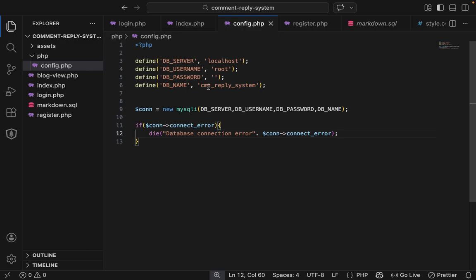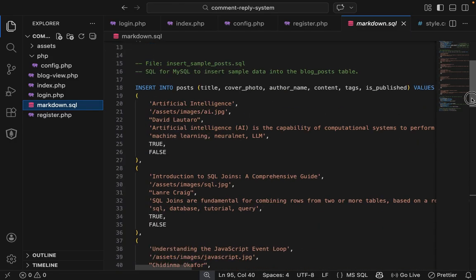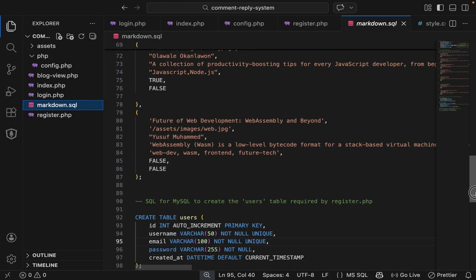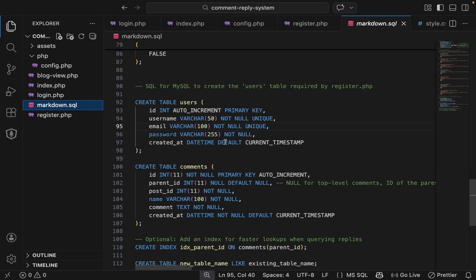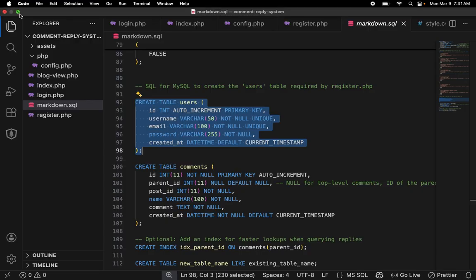We're going to be including this inside our PHP script as we move ahead. So I believe after this, the next thing we should do is to register our user. But before we register our user, we have to create a users table. To do that, I'm going to go inside our markdown.sql and copy this, and then go back to our browser.